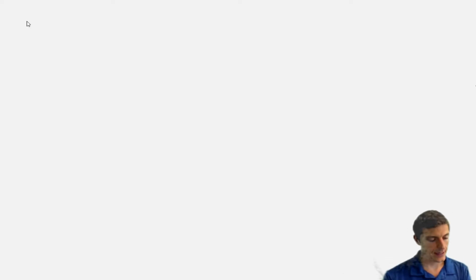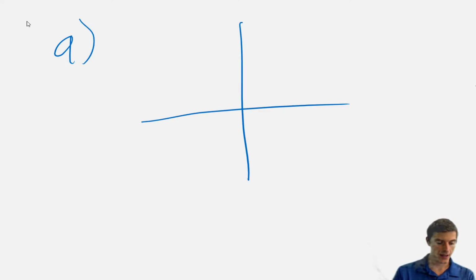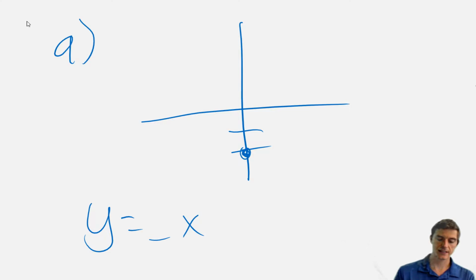So 9 and 10 are the reverses of those. You have to find points that work out pretty nice. So like in 9, this is just going to be a rough sketch of it. We can see right away that our y-intercept is at -2. So I know my line is going to be y equals something times x, but I'm going to have a -2 there for my y-intercept.